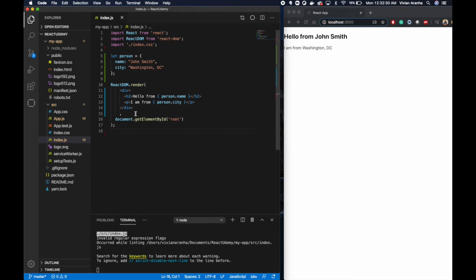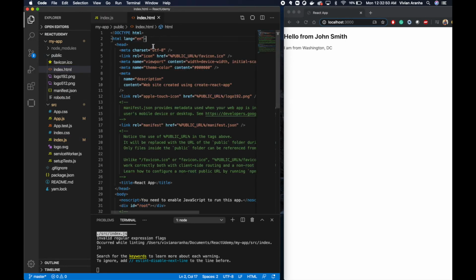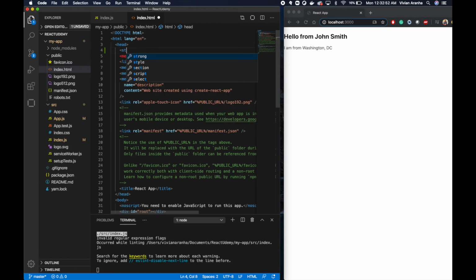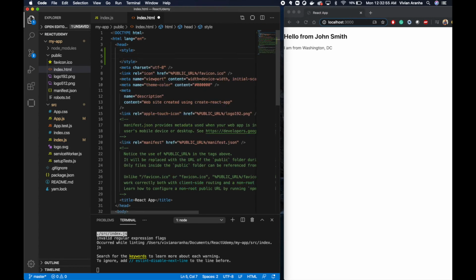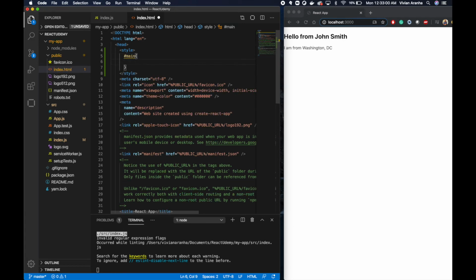Also, if you want to add some styles to it, let's say if I want to create a style for this, I can say id equal to, in this case I'm going to give it, let's say, main, and now if I want to get this value, I can add it inside my public HTML file. So I'm going to open my public HTML file. Inside my head, I'm going to add some styles. Since it's ID, I'm going to say pound main, and I'm just going to say color is red. That's what I'm going to use, and you'll see it automatically changes.